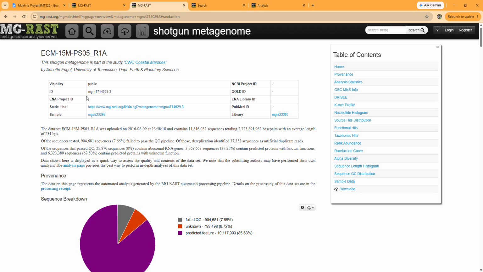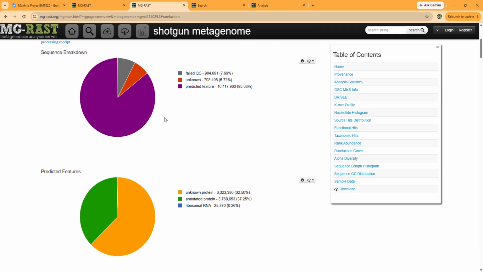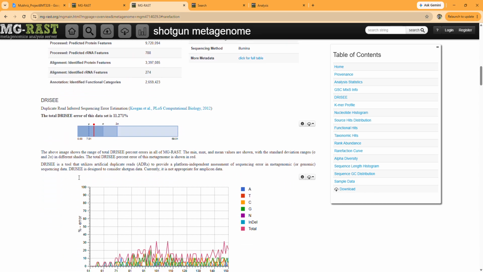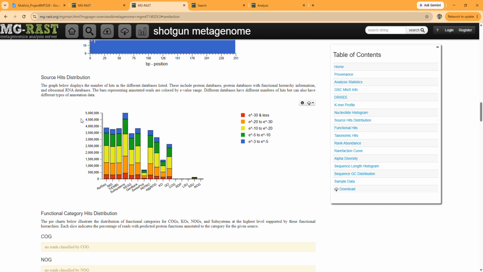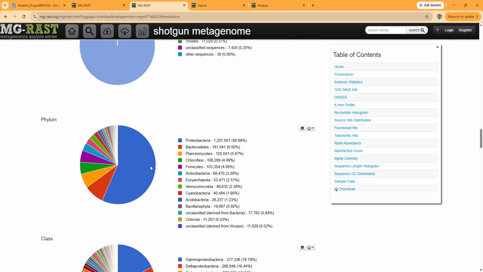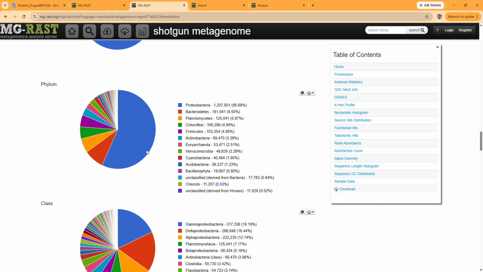The data ID is MGM471402.9.3, and this is the summary of the sequence breakdown, predictive features, analysis statistics, nucleotide histogram, source hits distribution, taxonomic hits, bacteria, archaea, eukaryota, phylum, and this sample from the coastal sample also is dominated by the proteobacteria.